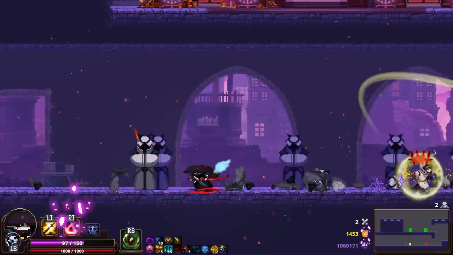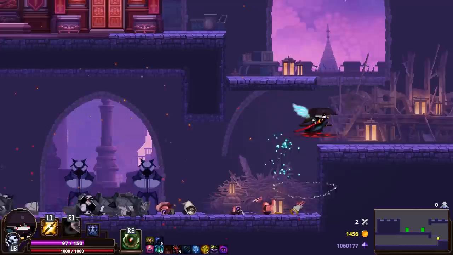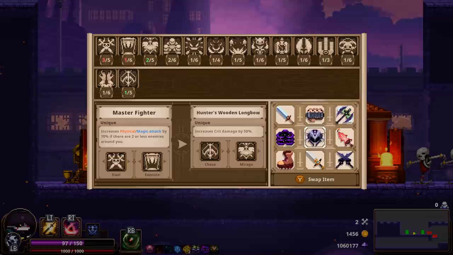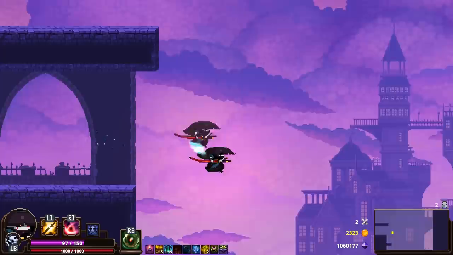Is it open yet? Thank you. Destroy this. No. Oh, he disappeared along with it. Item. Oh, Hunter's Wooden Longbow increases crit damage by 50%. That includes Full Moon Slash. Oh my god. Infinite Bone is getting kicked out again. Redemption Arc? No. Redemption Arc ignored.